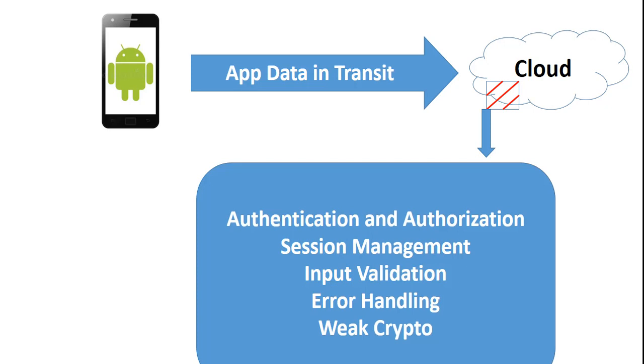Session management in mobile platforms is typically done using an authentication token. Okay? So when the user logs in for the first time, he will be given an authentication token, and this will be used for the rest of the session. If that token is not properly secured until it's destroyed or expired, it definitely may lead to an attack. Now, killing the session at the client side but not at the server side is another common problem seen in mobile applications as well. So those are the types of things that you can manipulate, and reuse tokens.